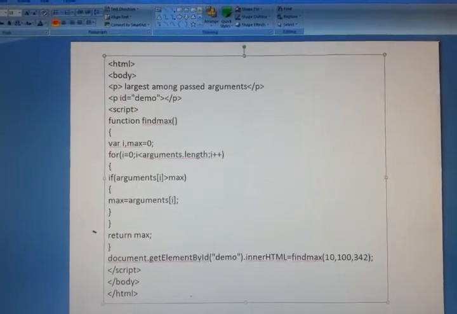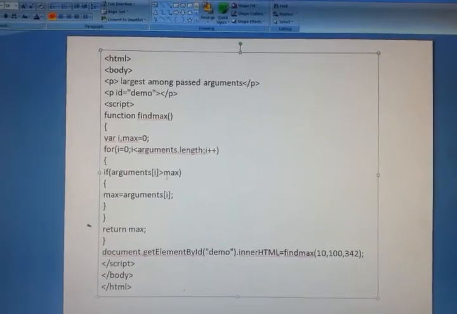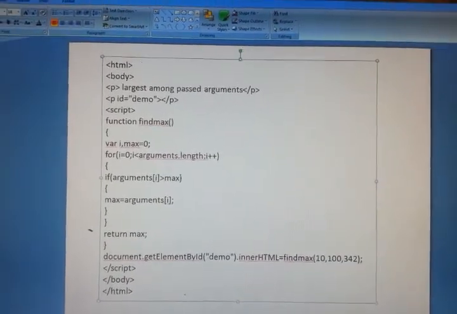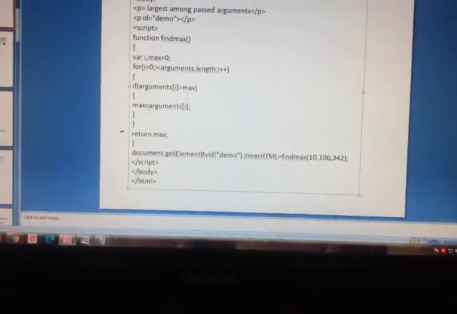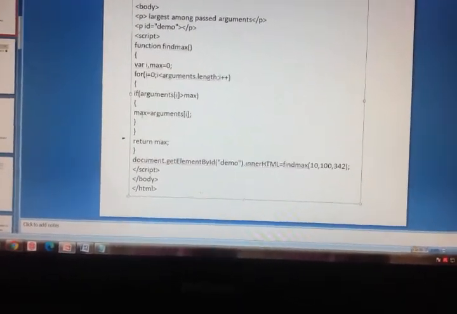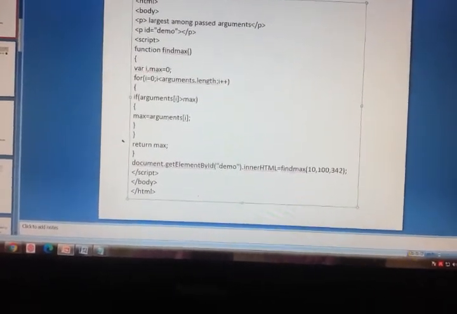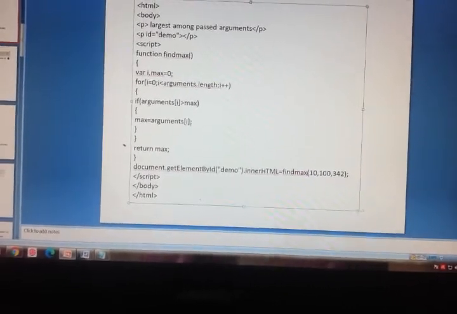Then if arguments of i greater than max, that is 0, this arguments of 0, the first element, if it is greater than 0, it will go to max equal to arguments of i.